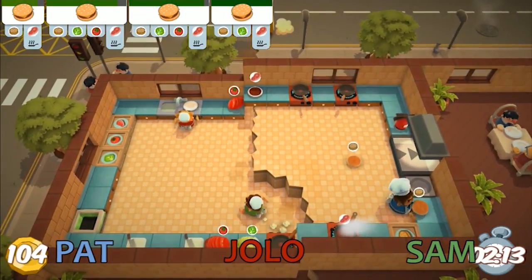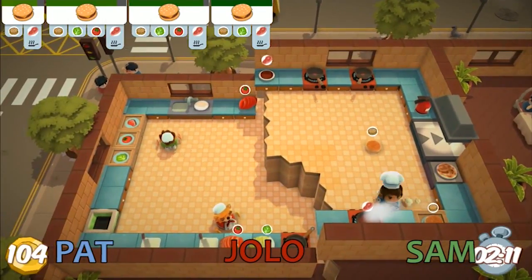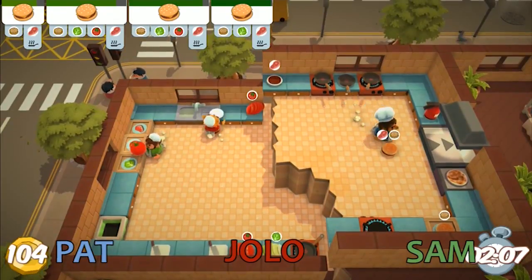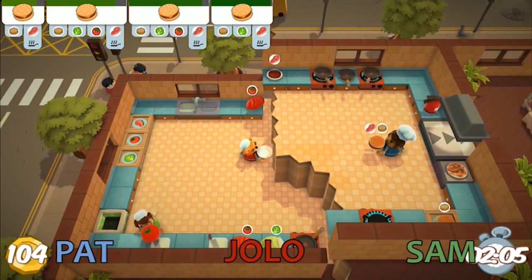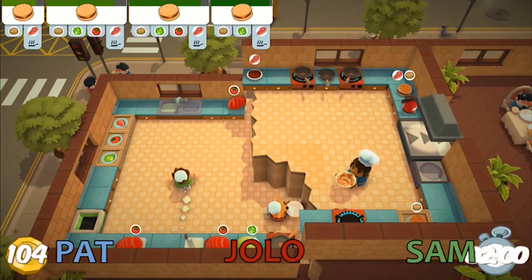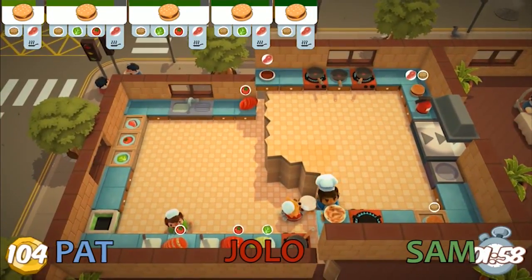Oh shit! That thing's cooked. They're on the very edge, Pat. If you don't need, you need plates. How do I give them? Don't be fucking stupid. I got this right here. How do I give this to you? You don't give it to me, you wait. But I give this to you. Fuck me.